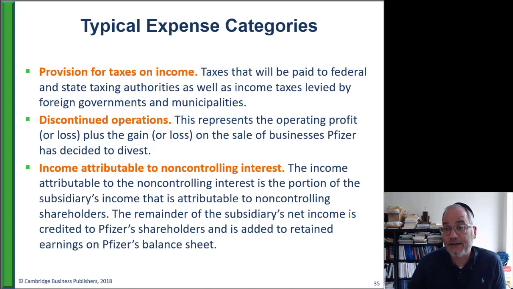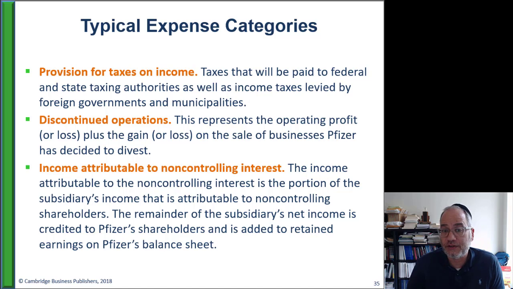Provision for income tax is like income tax expense, and oftentimes students confuse this because it doesn't have the word expense in it. But provision for income taxes, or provision for taxes on income, is in fact income tax expense. And this includes not only federal income taxes, but also state and local income taxes.